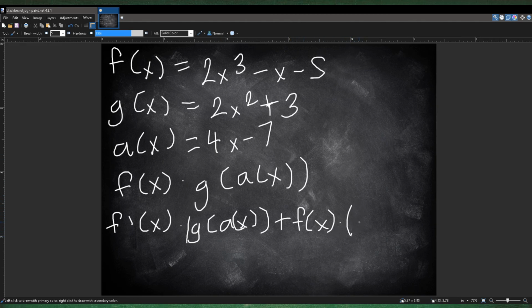Take the derivative of g, and then leave what's inside, which is a of x. And then you have to multiply, because every single time you do a chain rule, you always multiply. You don't add anything. So whatever you chain, you multiply, multiply, multiply. You keep multiplying. So whatever's inside, you do a chain of it. So the derivative of a of x is just a prime of x. Right? So that's all we have to do.